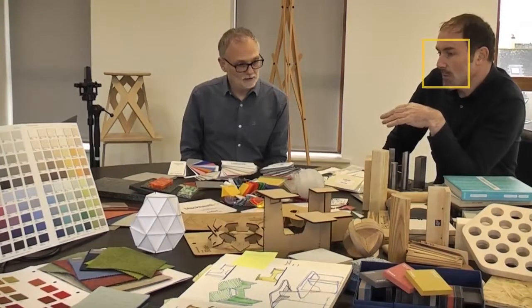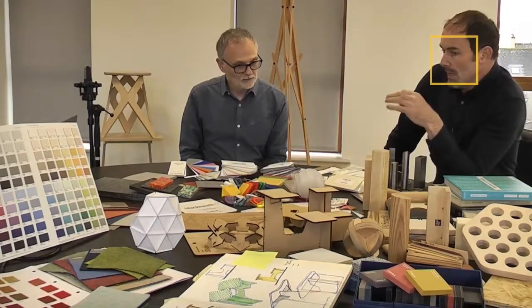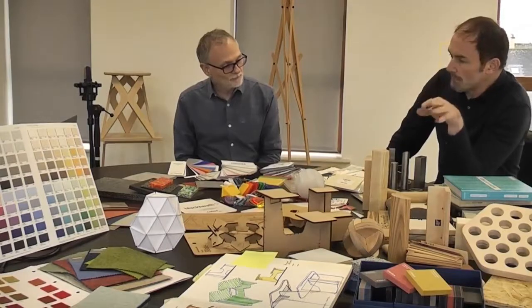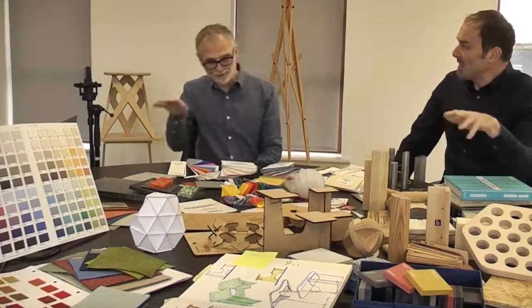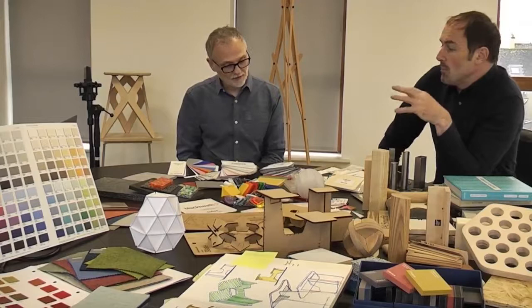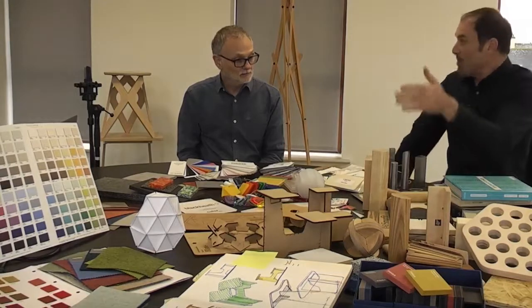I was saying to you when we were planning today that the whole process of product design and creating a prototype is very much a holistic process, where it's not just a linear line from start to finish. Very often it fluctuates, floats backwards and forwards. You move a little bit forwards and then a little bit back, because along the way you might find that you need to go down a different road. You might find a material that can only be made in a certain way, so the form needs to change, and you'll have to go back along the line.